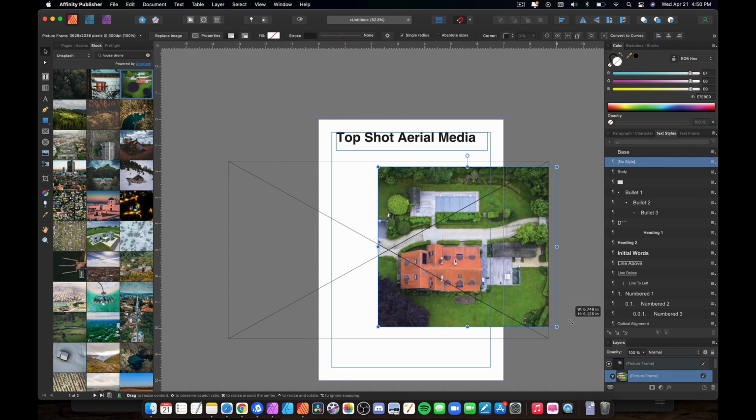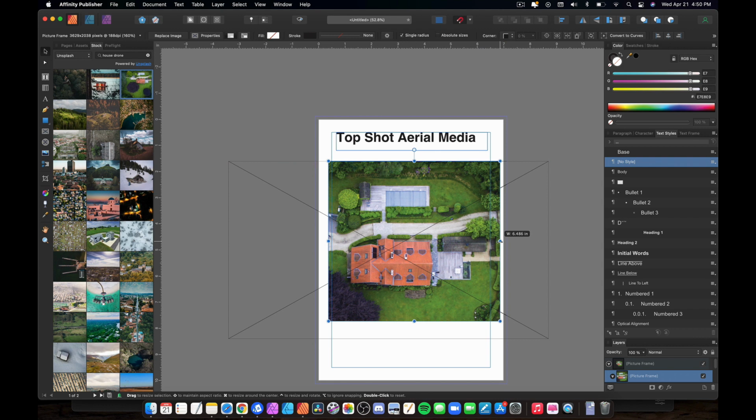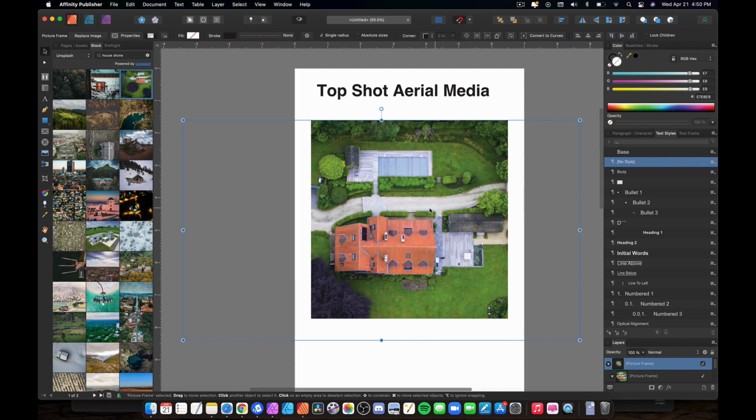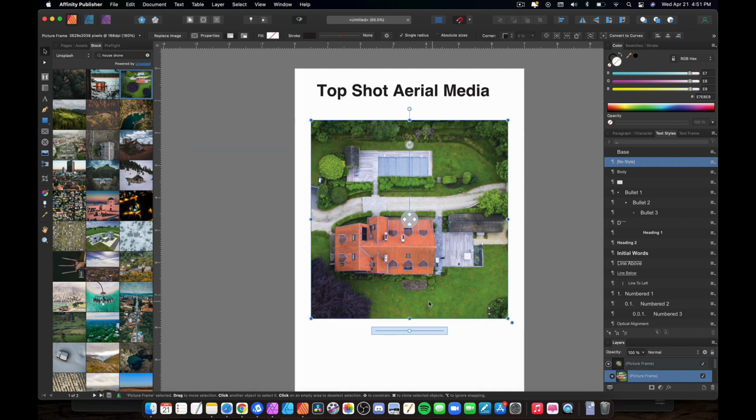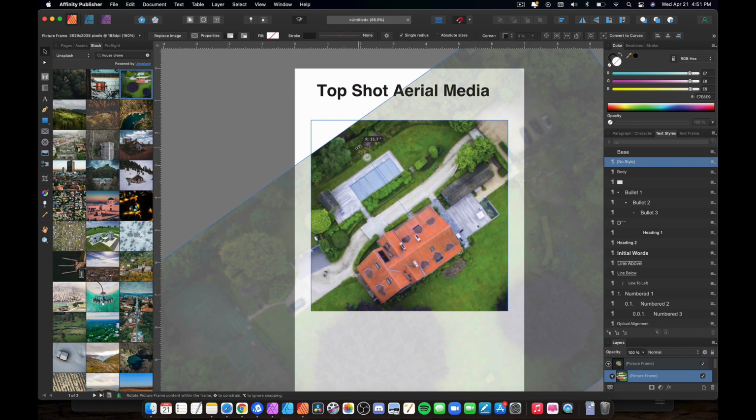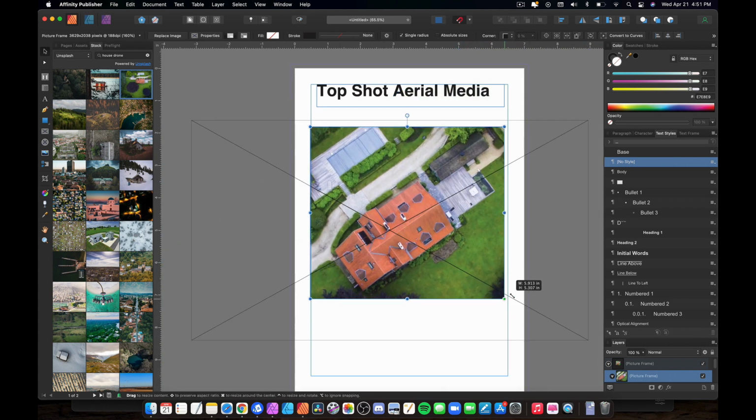Actually, let's go like this. And you can see the boundaries of that image are further out because of these gray lines here. Just putting it like this looks too linear to me. So I think I'm going to rotate it a little bit. Kind of like that.